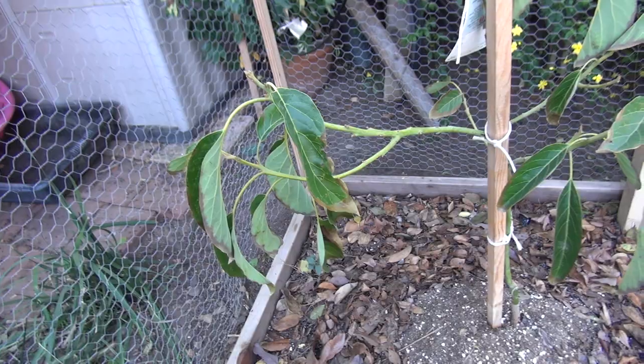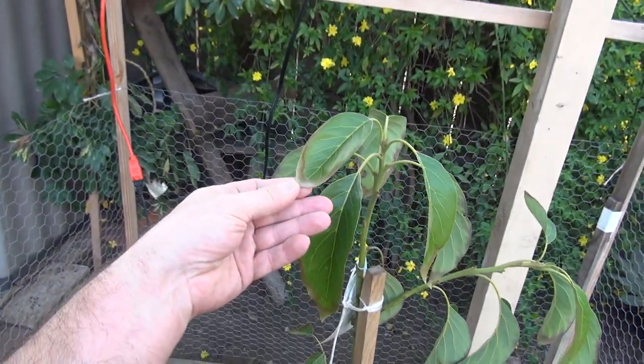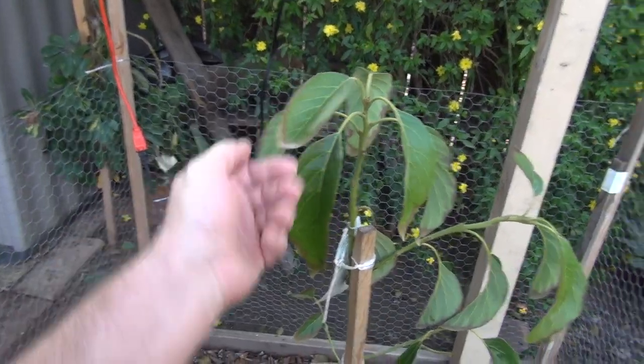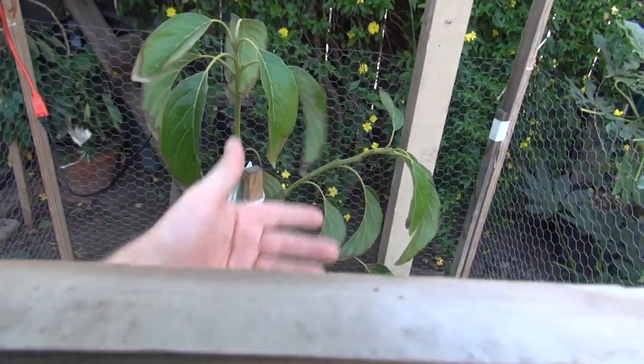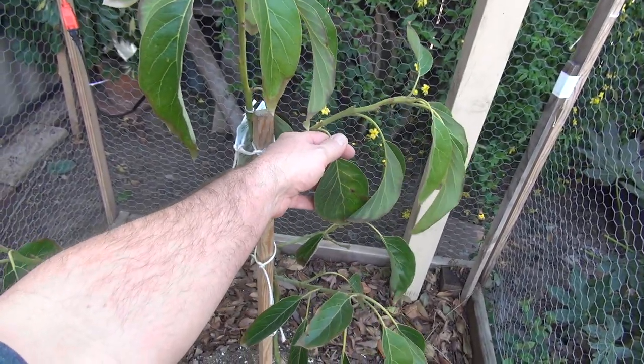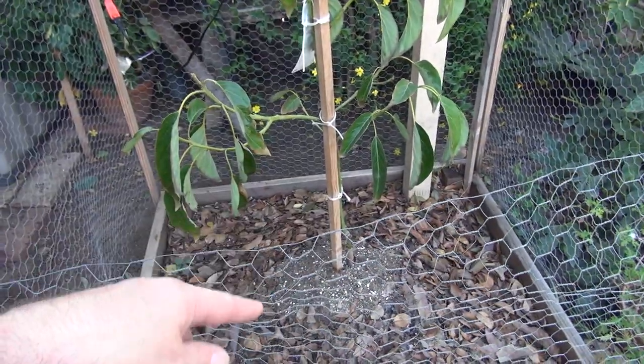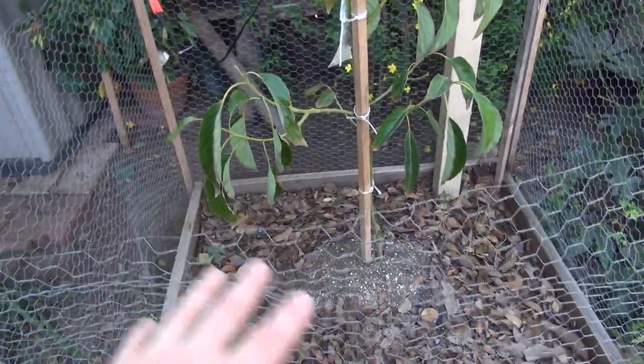Looking out for landmines. Don't want to step on the landmine. All right, here is our Hass. And it's this kind of stuff that sort of worries me. I don't know what that is, but that to me indicates we're getting like a fungus or a root rot. When you start getting these black edges on these leaves, ain't good. And this is where the surprise was. And it's always kind of darker back here.